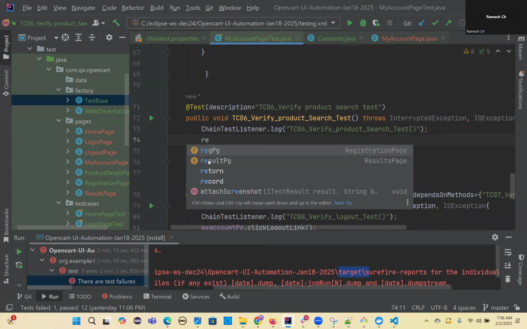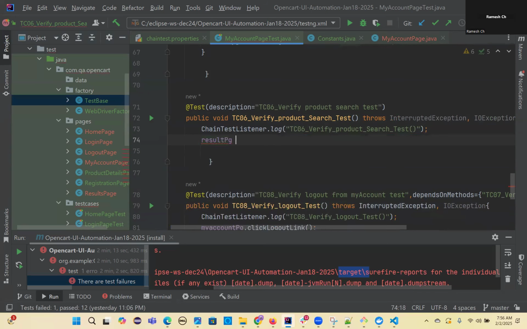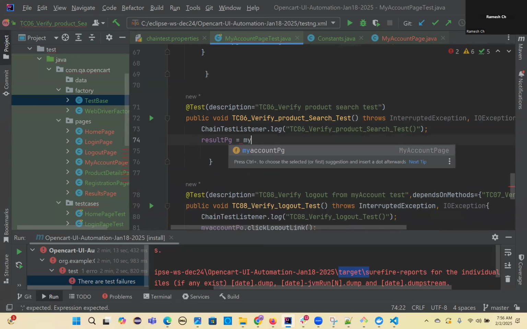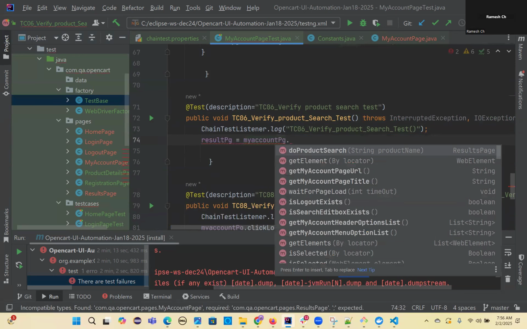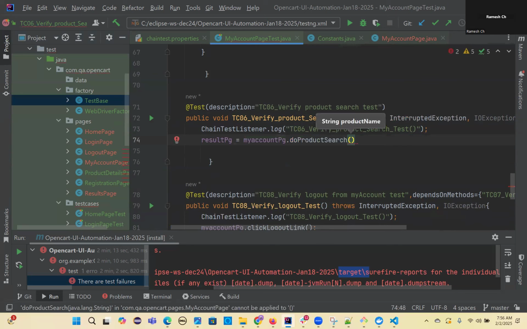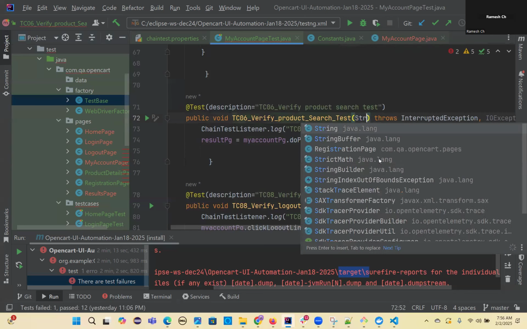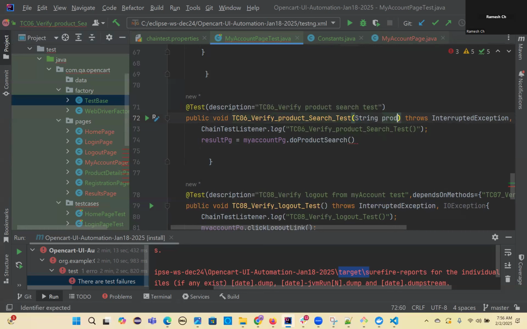So you can say results page equal to my account page dot do product search. So in the product search, you have to give a product name, right? So you have to give a product name. So here you can pass string product name.